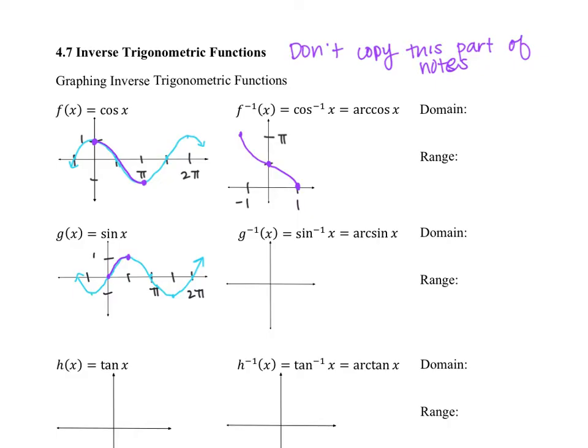So let me see if I can go further to the left. Okay, I can go back here, and I'm going to stop here. Because if I look at this, if I had flipped it across the y equals x line, it would violate the vertical line test. It would no longer be a function. So I have to cut sine x off at -pi over 2 to pi over 2 in order to create the inverse sine function. Okay, I'm going to sketch a little graph of this.